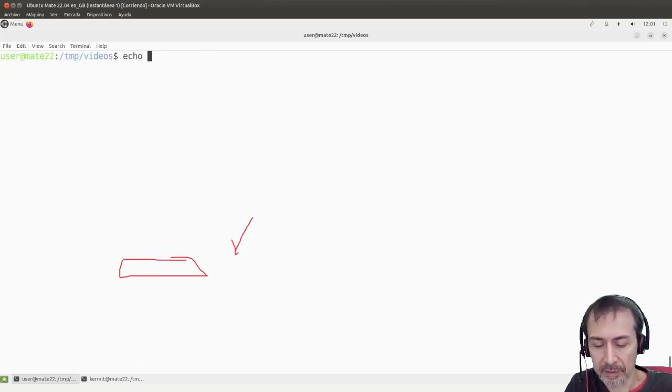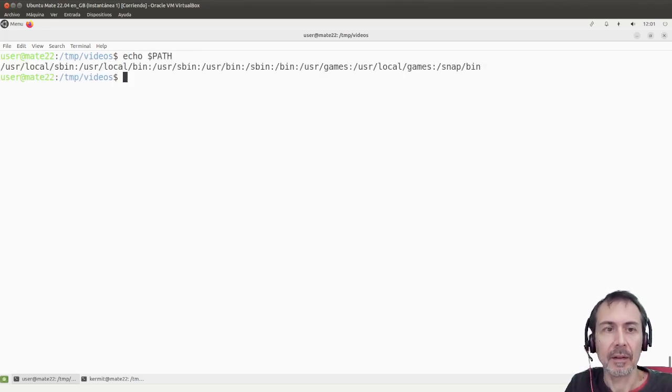I will remove this. The path. This is a variable. We will see it later in the course maybe. So here, these are the directories where the shell tries to find a command. And the current directory is not on the path.